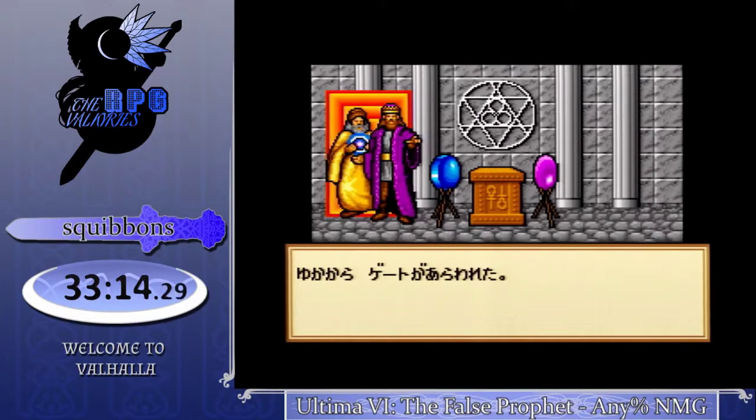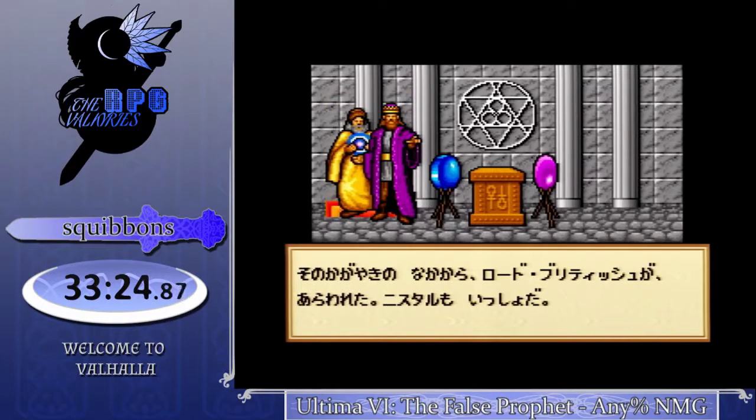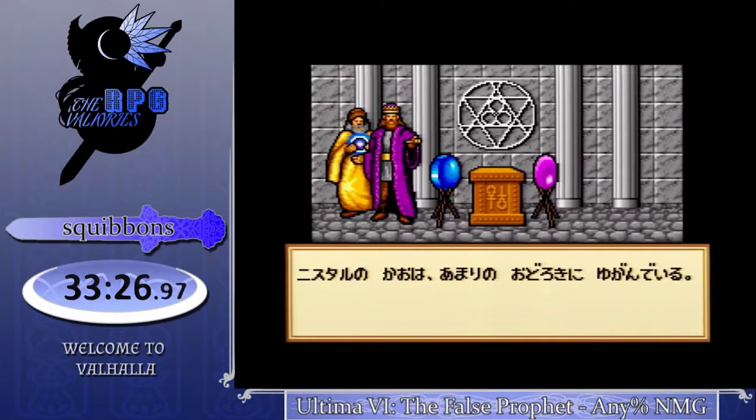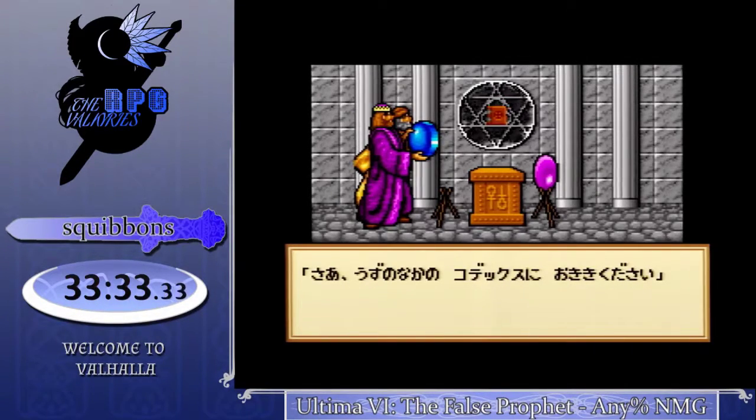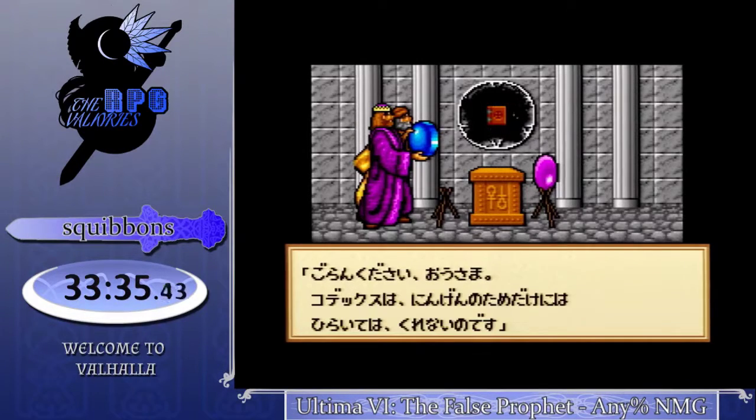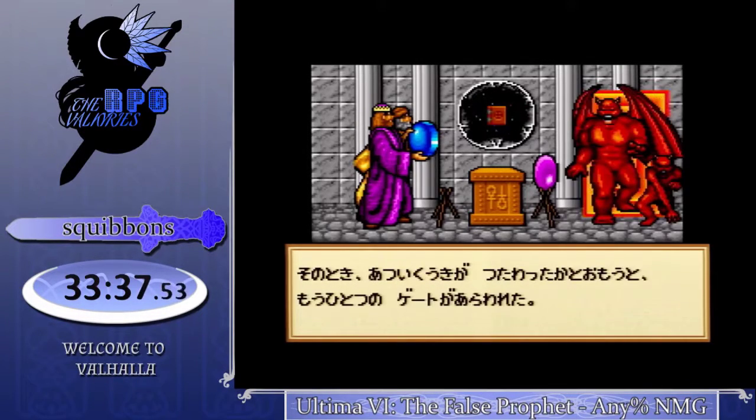So what happens here is Lord British comes in and he screams at us. This is literally the cinematic. He screams at us for stealing a bunch of stuff, and he's really mad at us. And he says, "What hast thou done with it?" And then we just shove the blue lens in his hand and say, "Stare at the wall." And a book appears. That's called the Codex of Ultimate Wisdom.